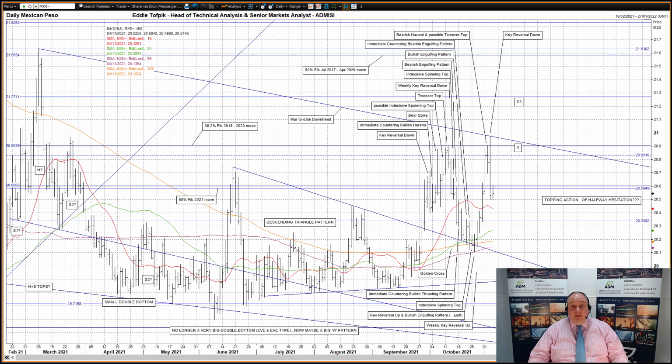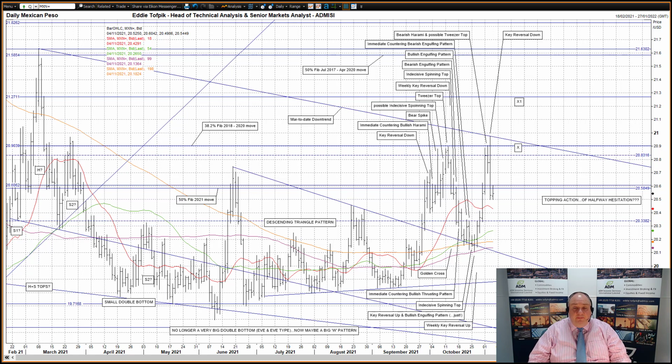Now, to counter this bearishness, you should be aware that the market will need to do a hell of a lot more work on the downside to negate last week's weekly key reversal up. In fact, you have to see threats made to the upper trend line of the recent broken descending triangle, currently at 20.1146, plus a mess of Fibonacci and moving averages in between, to even get my attention on that. This is the thing to remember. All the bearish action yesterday and any going into further will be in the shadow of the weekly key reversal up made last week. Thus, this is one to watch.